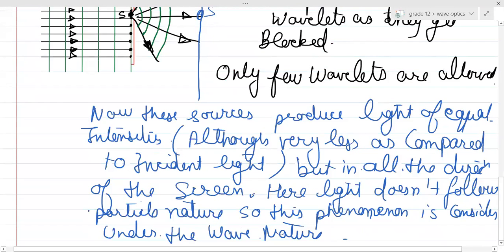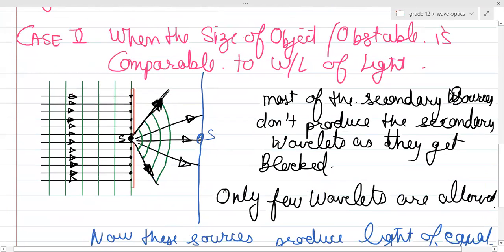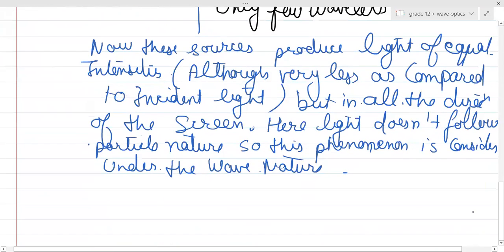Since it acts as a secondary source, it acts as a point source, right? And we know what happens in the case of a point source. Spherical wavefronts get created, right? So those spherical wavefronts superpose and form a pattern over here. This pattern is basically called a diffraction pattern, and we'll be studying that. Any doubt? How did we explain it using Huygens principle? Guys, any doubt?